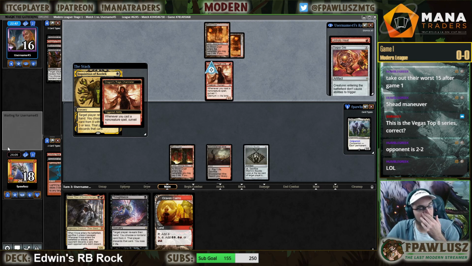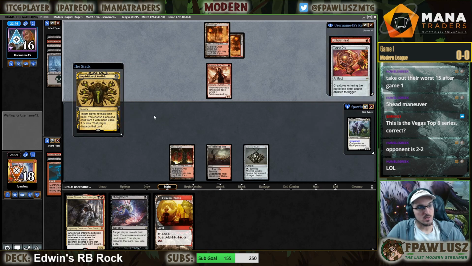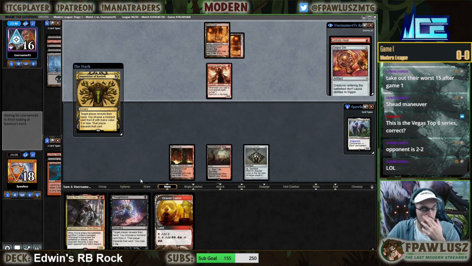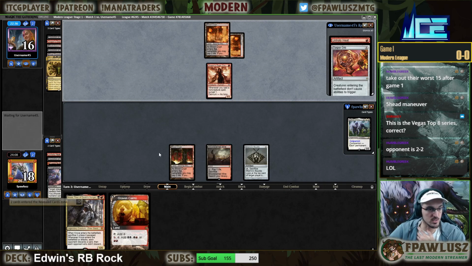Nothing but gas for my opponent. And the reason I didn't Thoughtseize the Unholy Heat is that I don't know if I want to, because I would be making my opponent's Channeler into a 3/3.